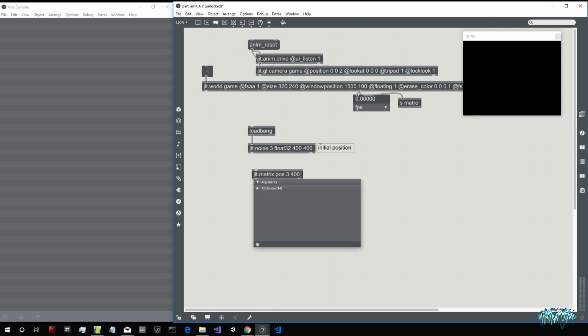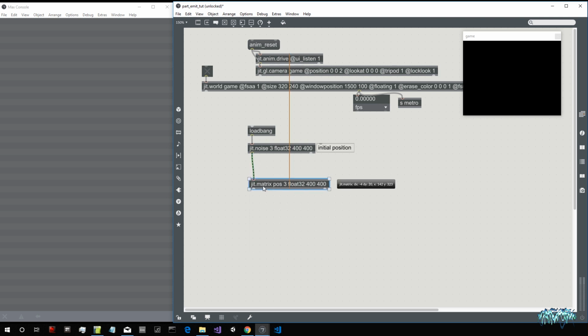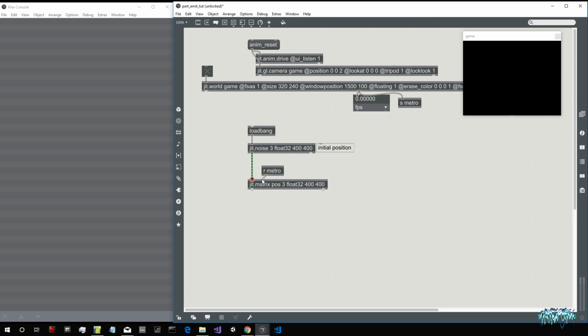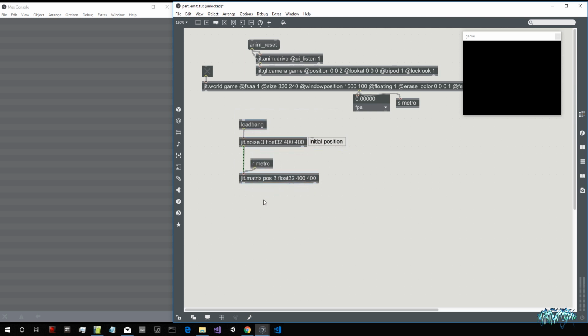So 3, of course, also float 32, 400 by 400. And this position matrix needs to be continuously banged. So this is the method that comes out of the middle output of the JIT world object. This matrix needs to be continuously banged out because we need to continuously update the position of the particles.